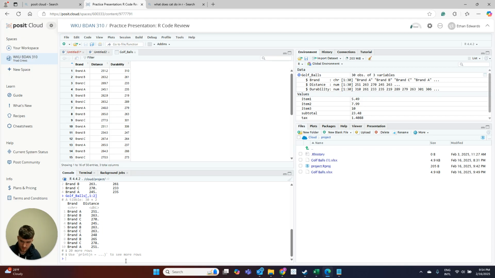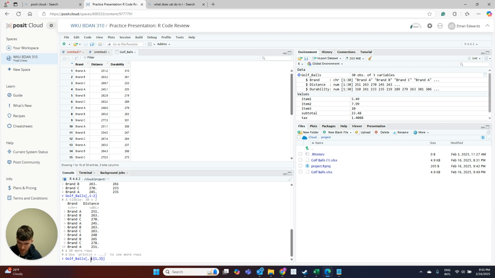And then the last one, we're going to leave this one blank, and then do columns 1 and 3. So this will show all the observations.